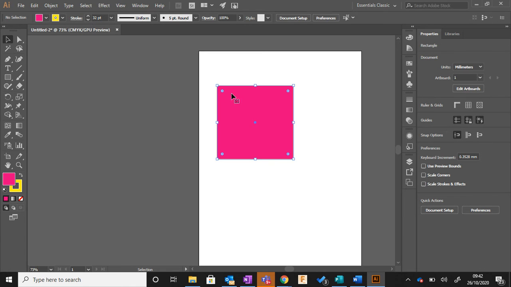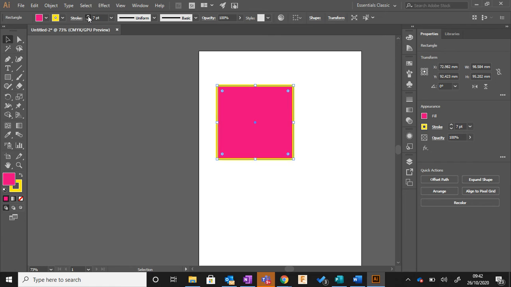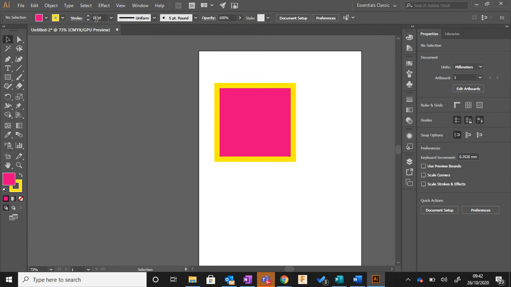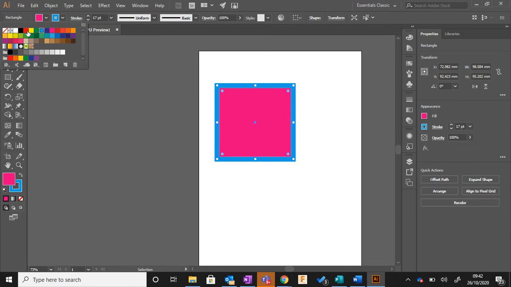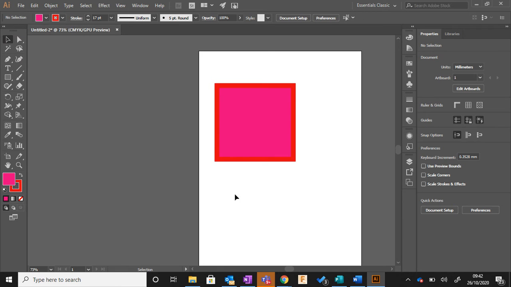Okay. Oops, I need to select it first. Sorry. I can see that is changed to yellow. So this here increases the thickness of your outside line. So remember, you need to select it to turn it up and then down. And then this changes the colors. So that's how you can change different colors and things like that.